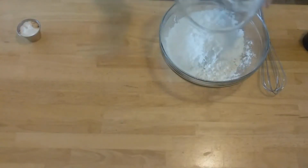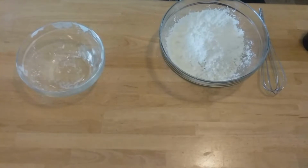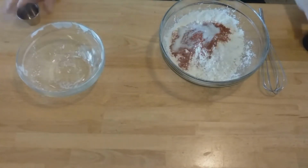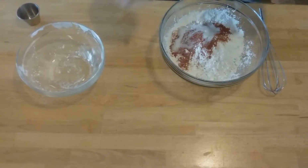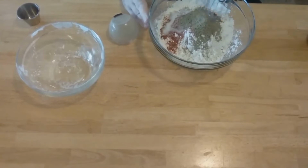Here I'm adding 1.5 cups cornstarch and 1.5 cups corn flour. Then the pre-ground spices go in. Then the freshly ground ones. Then mix thoroughly.